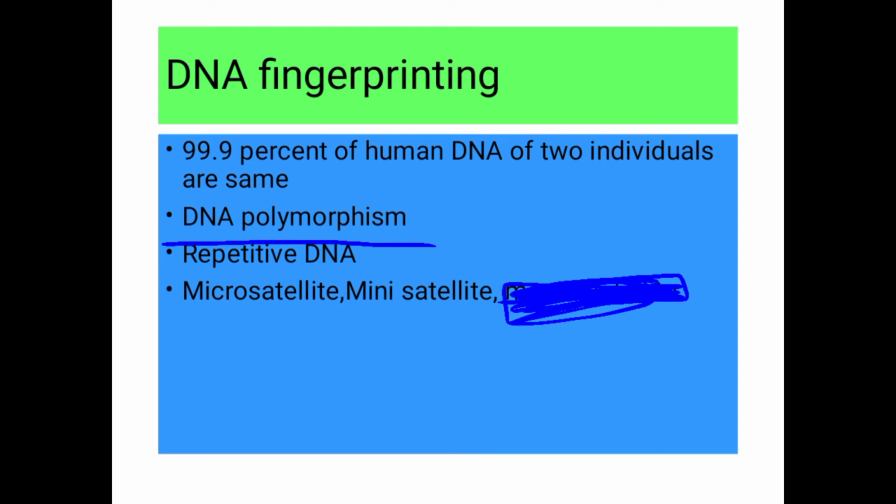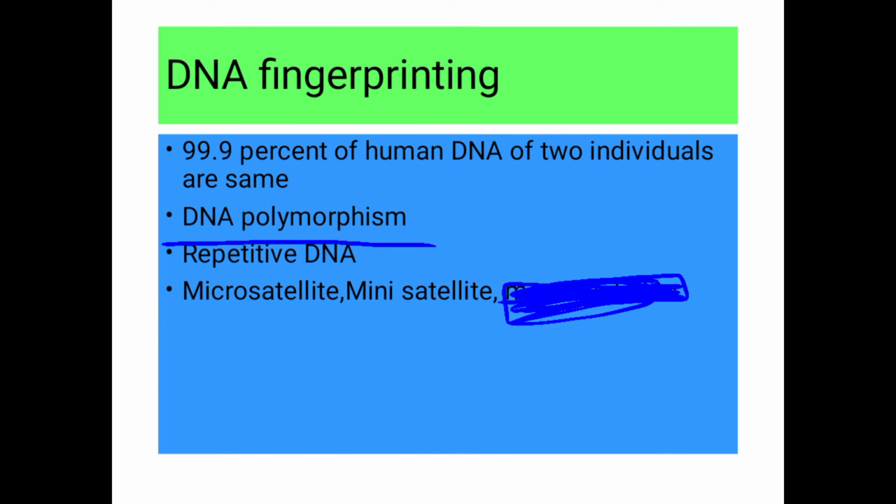So mutation occurs, so differences also occur, but that will not cause any trouble to the individual. So it will be transmitted from parents to offspring. It can be easily transmitted from parents to offspring. And one more thing, as you know, a new individual is formed from a zygotic cell. The whole cell of a human being will have the same repetitive DNA. They will have the same type of repetitive DNA.